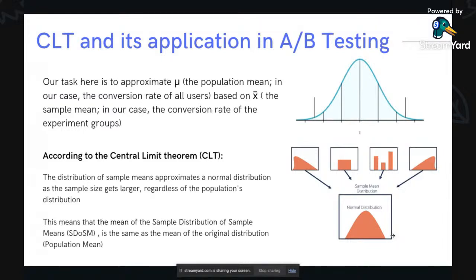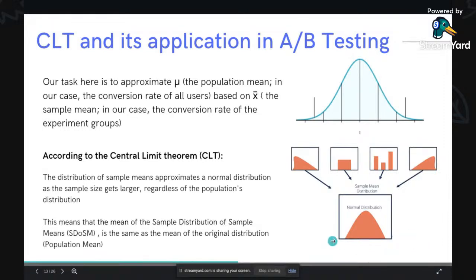But the gist of the central limit theorem is that we need to approximate the population mean because we don't know it. So for a website example, going back to that, if our target population is the internet users of India, and we get samples from the users that visit that particular e-commerce website, then we can easily estimate the mean of that population, the population being all of the internet users, which we don't even know about. So we can estimate that mean if we have enough sample data. That's basically the gist of it. But the condition is that we have to have a lot of sample data. As I mentioned earlier, the size of the sample data is really important for that.